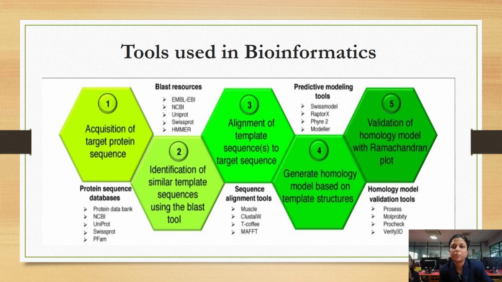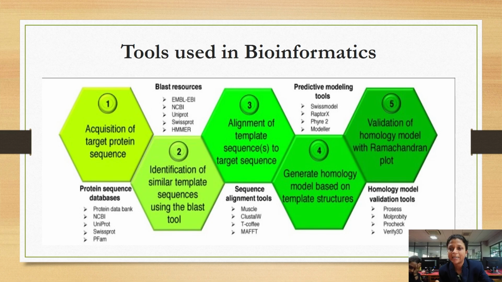Then you have to predict the models, that is, how you are going to predict what kind of protein sequence or data sequence. You can predict different models and visualize your entire structure through this modeling, so that we can generate homology modeling based on template structures. It can help to identify any kind of interactions happening, so that we can go for any changes. Based on these tools, we can predict the structure with respect to the target sequence we have got. So that helps in predicting the homology model.